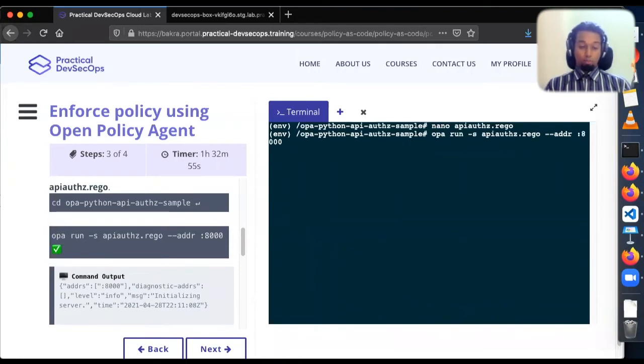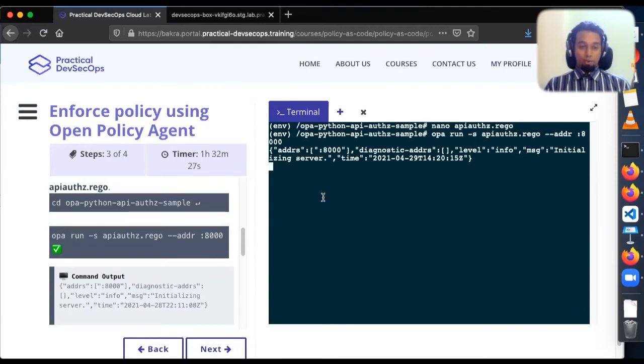I have not touched the Python front end or the back end because I don't need to, because my policies are decoupled from my application. All I need to do when my organization policy changes is go back and change my policy as code. So hopefully this is going to run without any errors. And indeed, it ran without any errors. So now our OPA instance runs with the new modified organization policy.